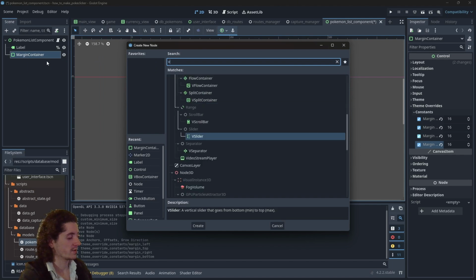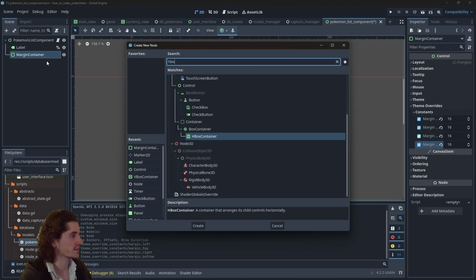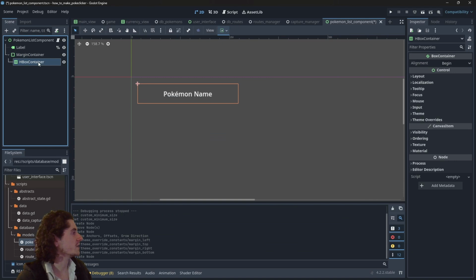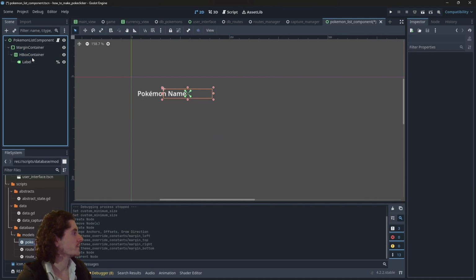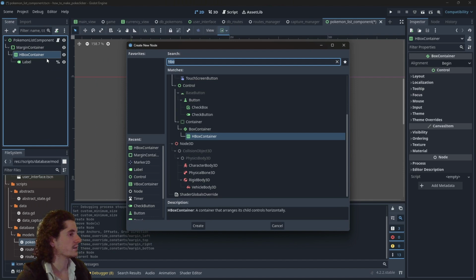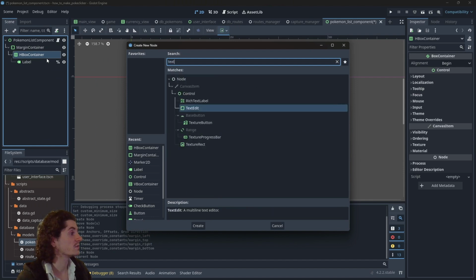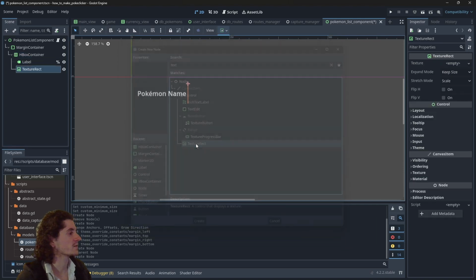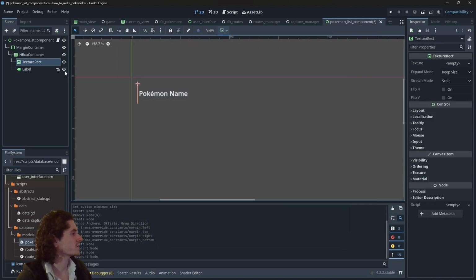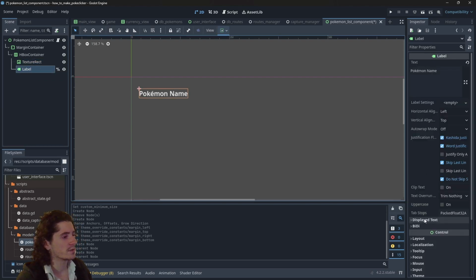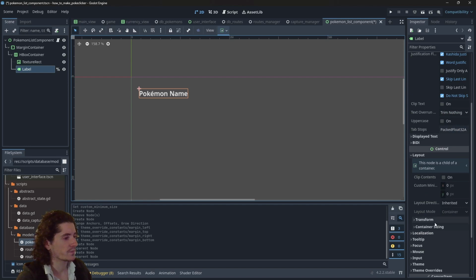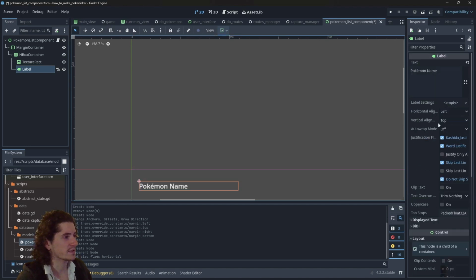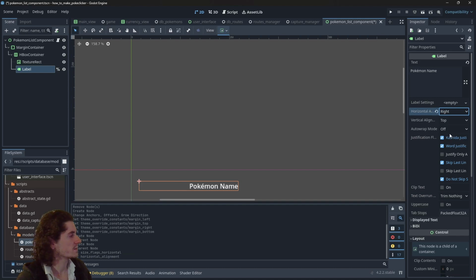And in the margin, the usual, oh, H box this time. So I'm gonna have the H box label as well as a texture rect. That seems good. So I will have the texture rect on the left. The label now, as for the layout, you will take the entire space and you will be on the right.